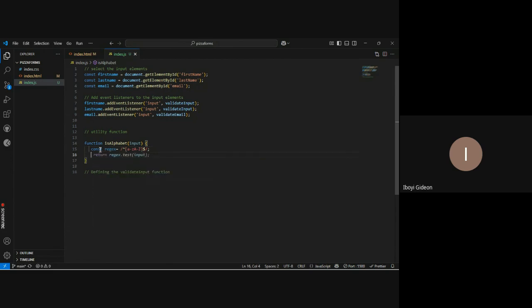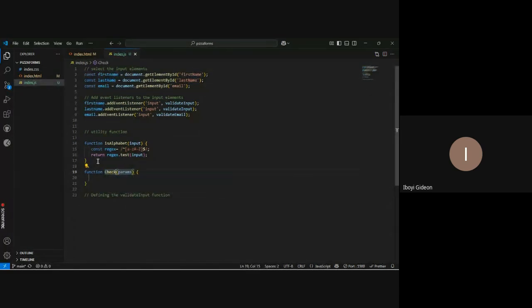Now if it is false, are you getting? Let's do a test. Let's check it out. We won't say you should return your guess inputs because it's either going to return a true or a false. Okay, let's leave it that way. Should return a true or a false. So that's the first thing we'll do, that is to check if it's an alphabet. Then we'll use another function that checks the length.